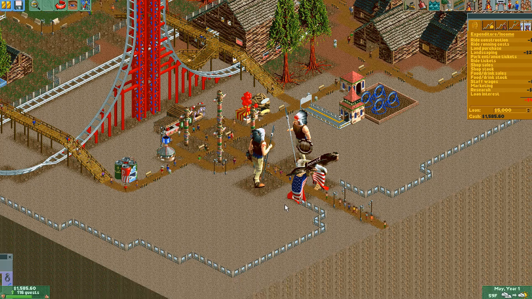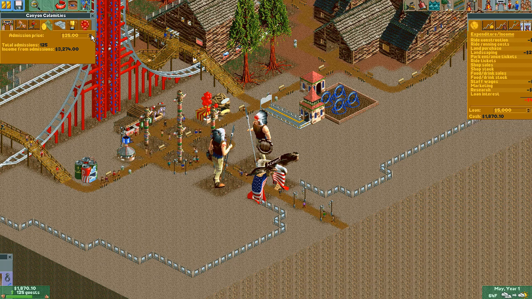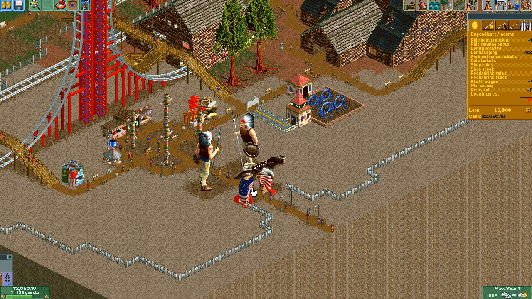People are flooding in. We're up to 100 guests. And people just keep on coming, so I'm going to bump that price up again and see if anybody bounces off. I think our prices are... We can get such a high price out of people because we started out with some big rides already. Let's go up to 40 and just leave it for a minute. Yeah, I haven't seen one person bounce off, so that's good.